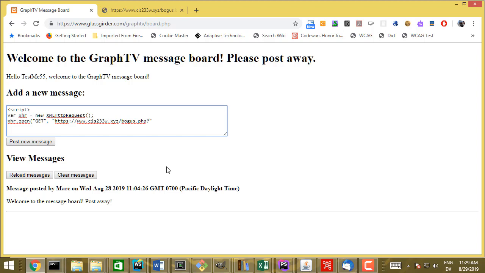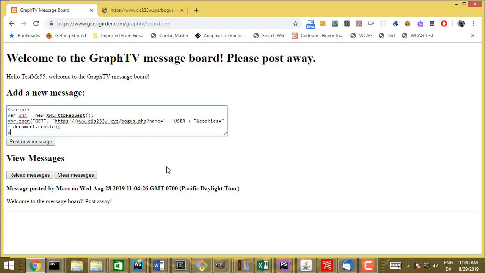And then I want to add some parameters. There's going to be a name parameter, which is going to be user, and I'll take a look at that in a second. And then I also want to add a cookies parameter, which is document.cookie.